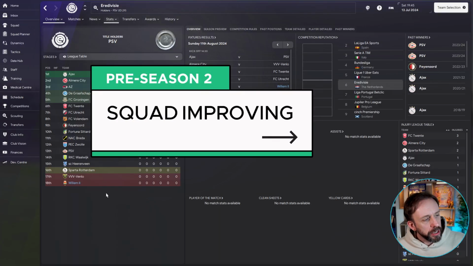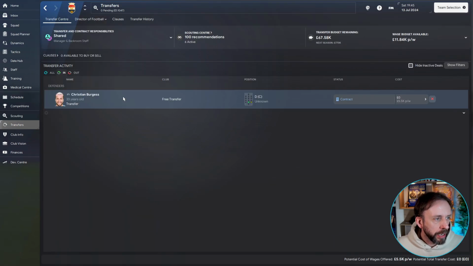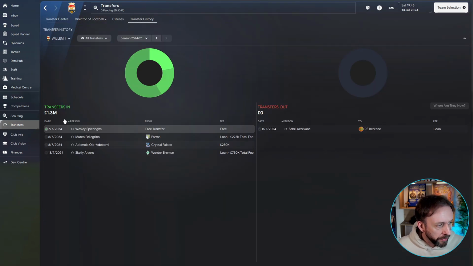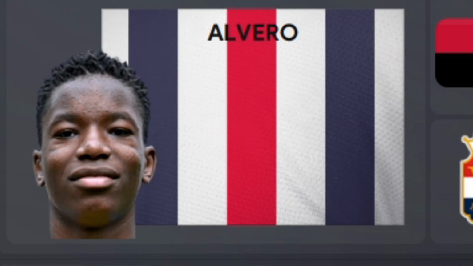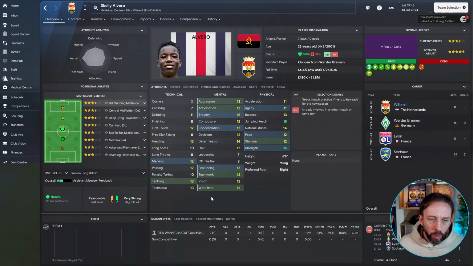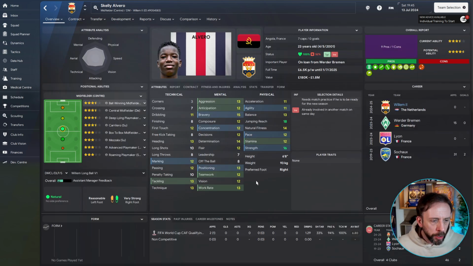We are deep into pre-season for season 2 now, and we've been very, very busy in the transfer market. If I just hover over it here, you can see we've spent 1.3 million, so we spent most of the money, but a big part of that was on this loan free for Skelly Alvaro. I'm 99% sure that we're going to make this permanent next season because we've got a future fee deal which will be 1.8 million, but as you can see, he hits a load of boxes for us.